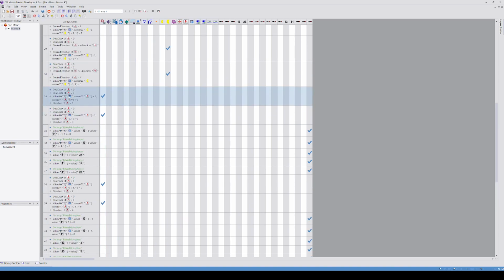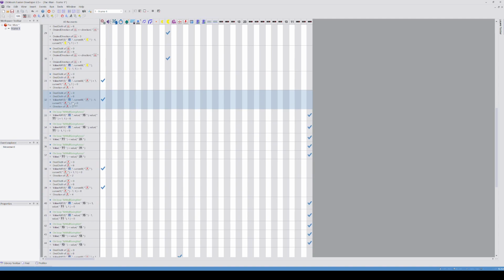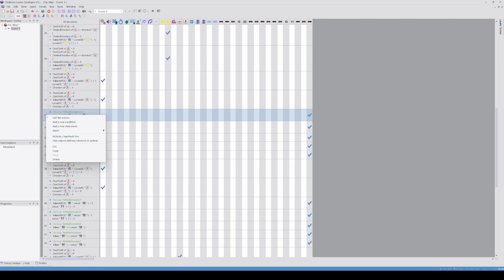Okay, so there are two main blocks that I've updated with the new enemy thing. But I've come across this issue, similar to what we had before, where we're using a fast loop, and actually there's no way of telling in the fast loop which of these enemy objects we're talking about. Now what I could do is have a unique alterable value for each of the enemy objects, and have a global counter somewhere that tracks which one we're talking about. But actually we've got a new feature, new to Clickteam 2.5 I think, that has this kind of parent event. And I'm going to give this a go.